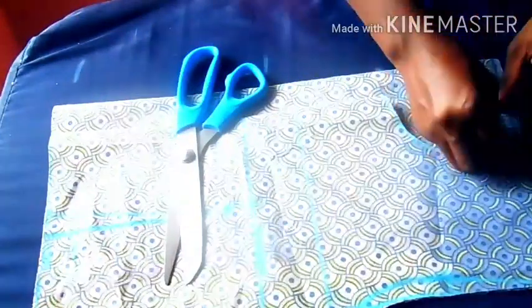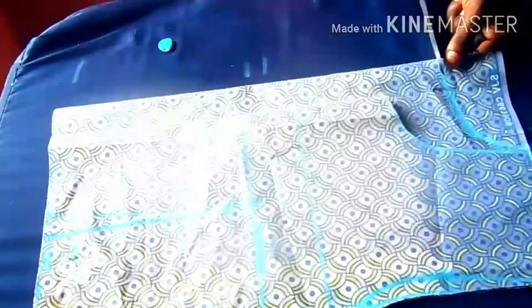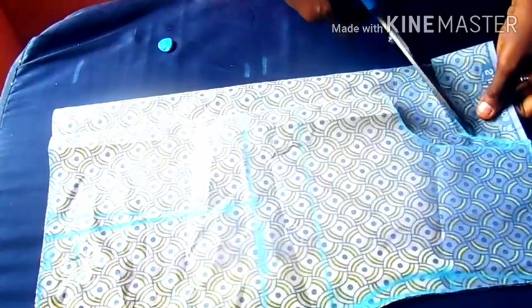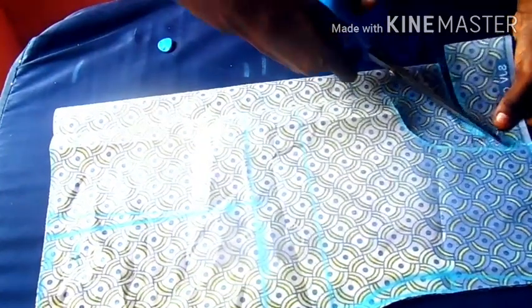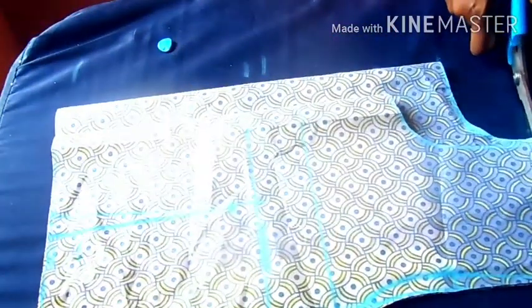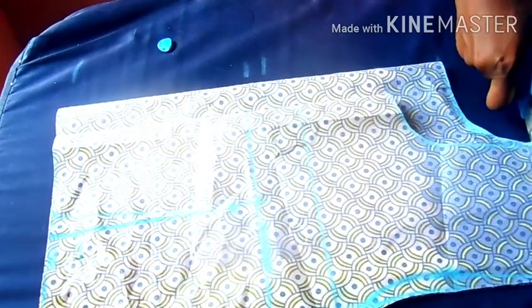Okay, so now that I've drawn the neck for the back, I can just cut it out. You can use different shapes, so don't mind, but I just want to use something that will be very simple for us since we are just starting. And then I also cut the shoulder slope, that's the depression.